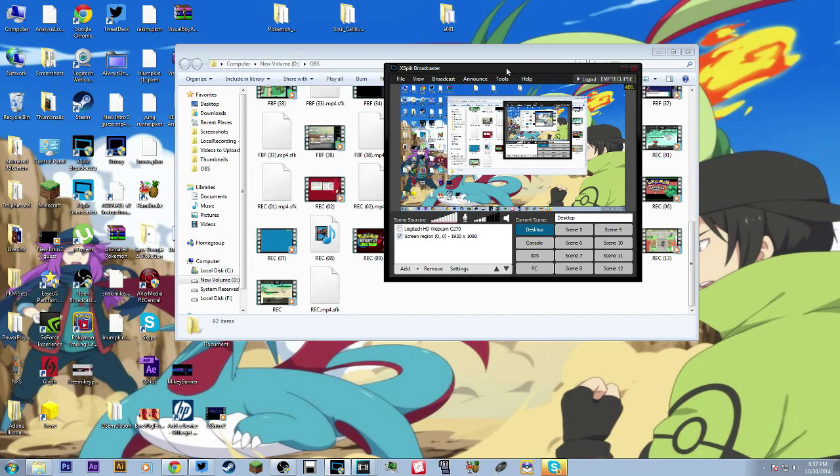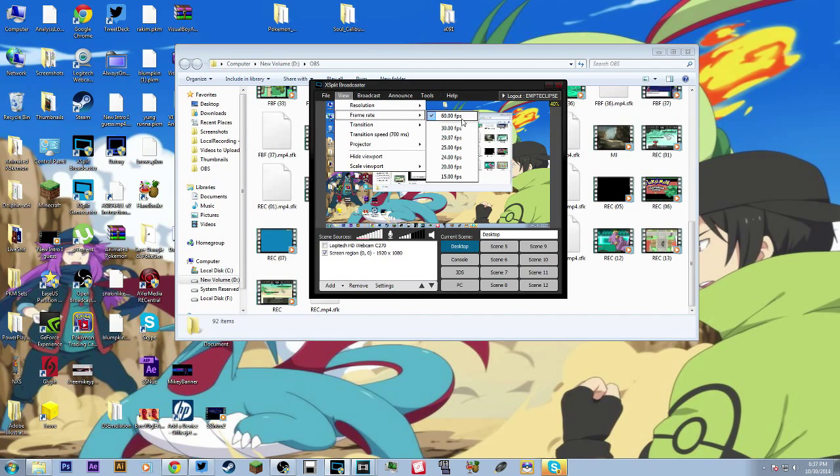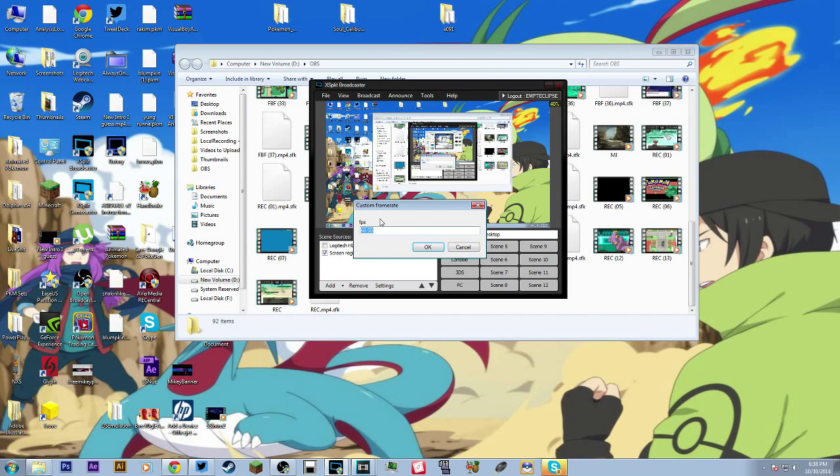Okay, there's Xsplit, and to make this record in 60 frames per second, you want to go to View, Frame Rate, and that's gonna pop out. Right here, if you guys are just automatically recording in 30 frames per second, this will pop up as custom. But since it's right now under 60 frames per second, you just type in 60, boom, 60 frames per second.